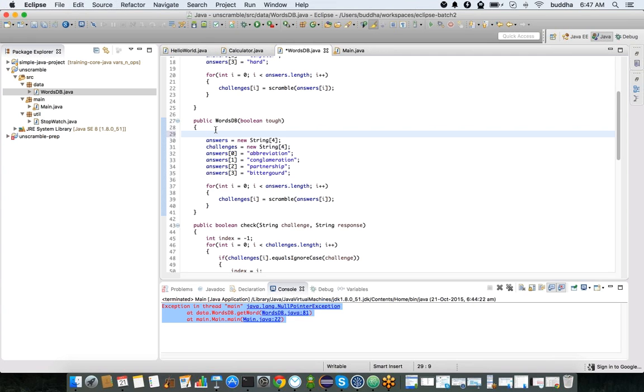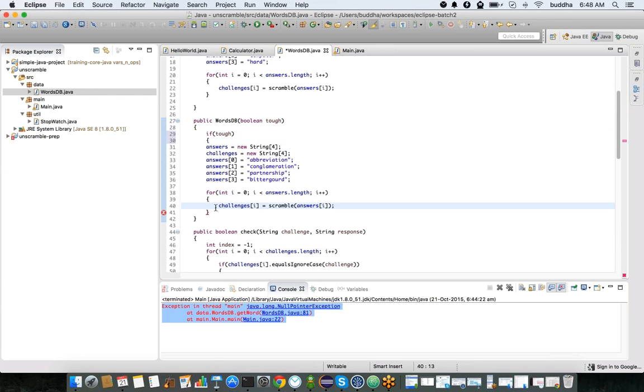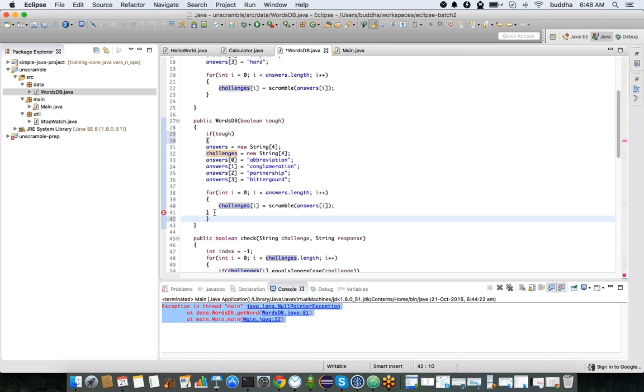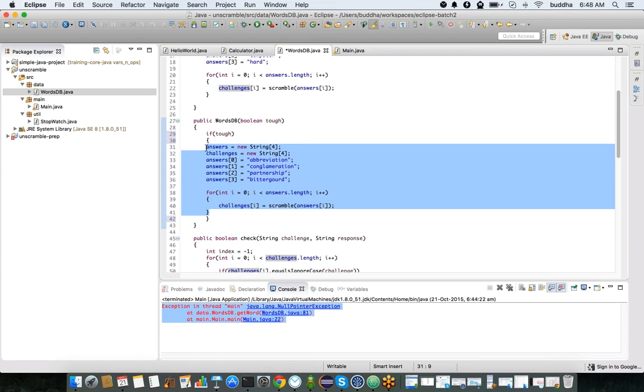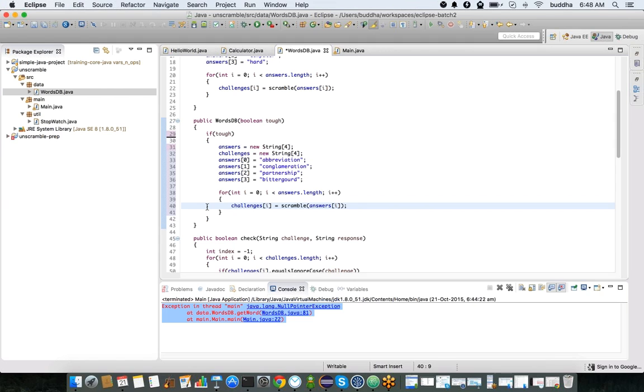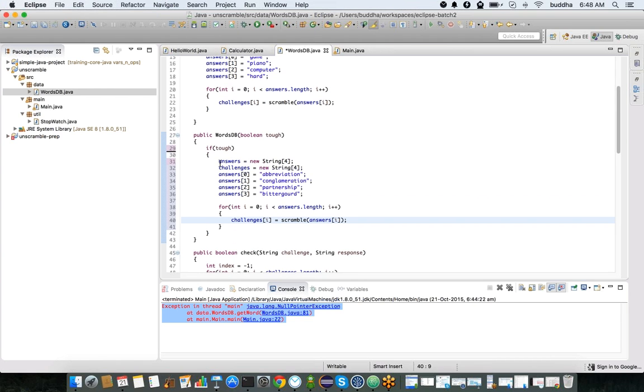Now if we want to use the parameter, say for example if tough, this will simply be executed if the user has passed tough.